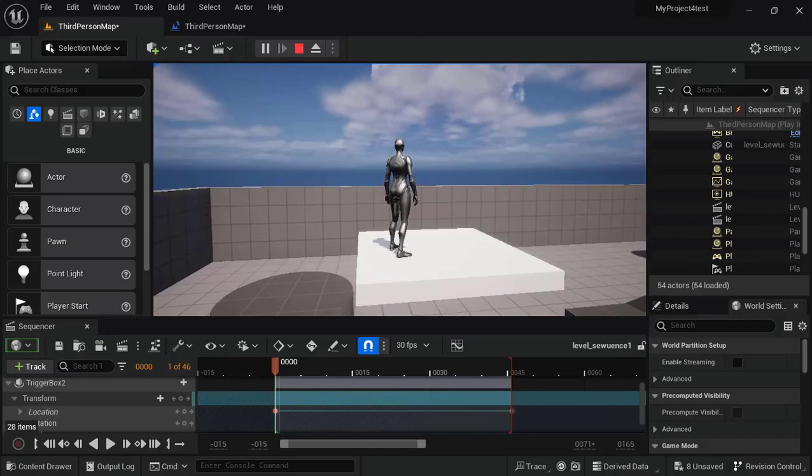And I'm going to divide this video into two because this video is going to carry a level sequence while my second video is going to carry a timeline, which is a blueprint class. That is, a timeline is an animation you can make, and you can use it in other levels, and you can also duplicate it, while a level sequence can just be made for a level and you cannot even duplicate it. So we are going to start with a level sequence, so let's get straight into it.